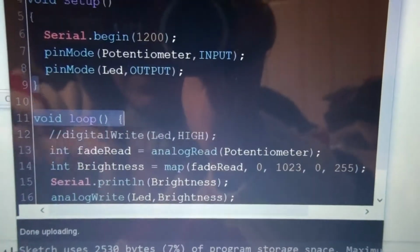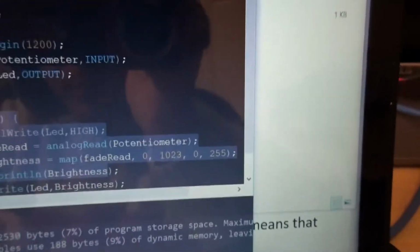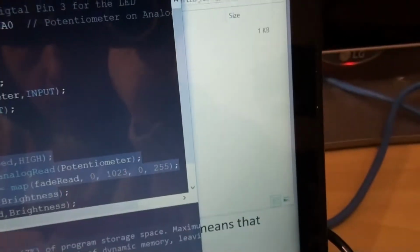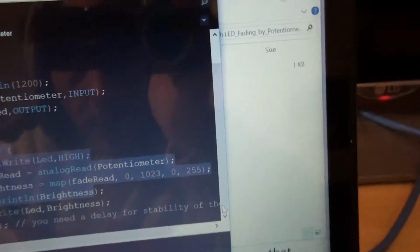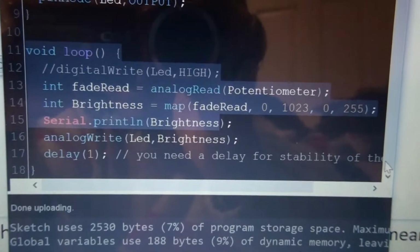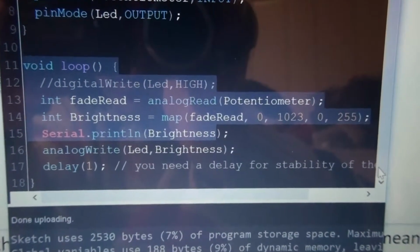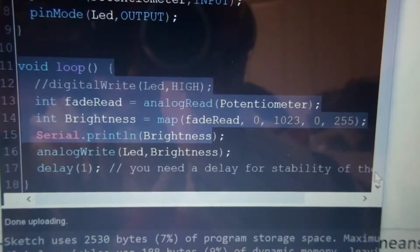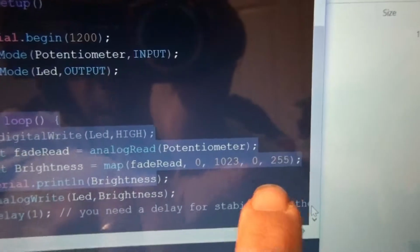Now down here we have... just get my mouse cursor. Alright, so there's my code. We use the map function to convert the output from the potentiometer into a value between 0 and 255. So that's what you see over here.